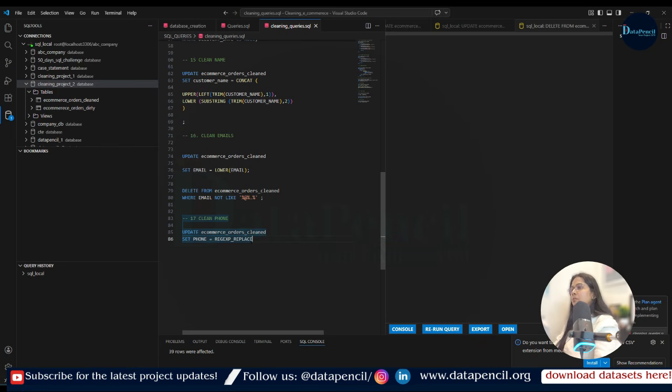Now this regular expression replace function will replace the value that matches a particular pattern with a specified value that we give. Let's see carefully. Here we are going to apply this function on the phone column. Firstly write phone, comma, and if it is matching the pattern, meaning it is starting with anything except 0 to 9, then replace it with the empty string. This is it.